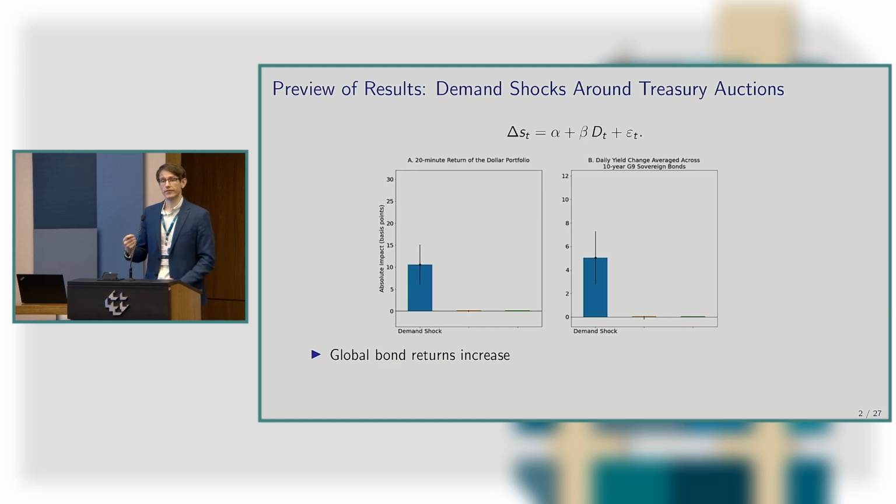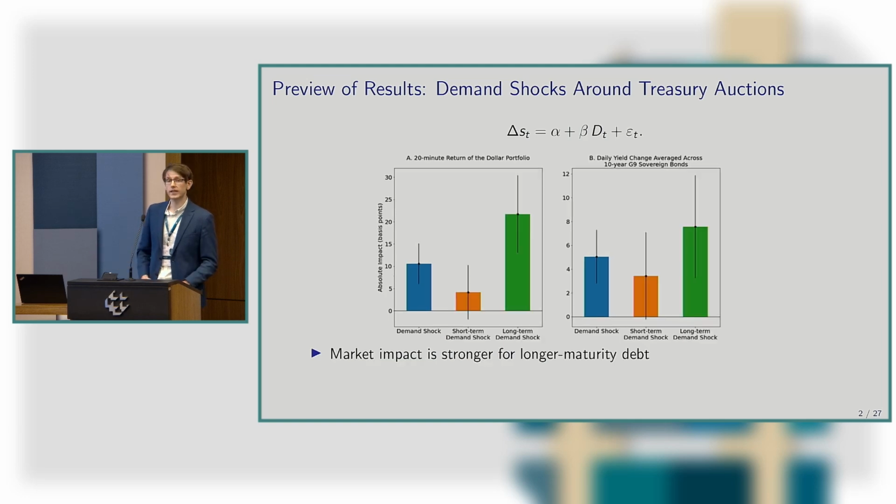Once we have established that fact, we can obviously start slicing the data in different ways. Here we throw all auctions together in one regression, but we can distinguish between auctions where only short-term maturity instruments are issued or where long-term instruments are issued. So we can split that up. And we see that in general, the pattern is there no matter what kind of treasury is issued, but we see a much, much stronger result for instruments with long-term maturity.